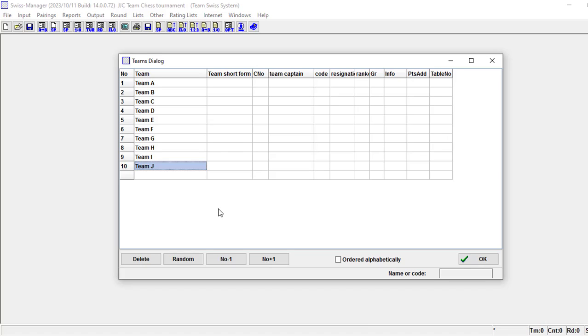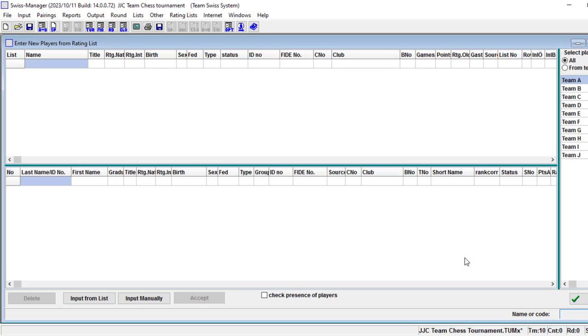The next thing we have to do is to input the names of the players into the teams. So you click on OK. Here we go. This is the part where we start inputting the names of the players. You click on team A. You have to click on each of those teams. Team A is highlighted. Click on team A, then go to the last name button and type the names of the players. Remember that 4 players are playing for each team, so you're going to type the 4 players' names on each of the teams.